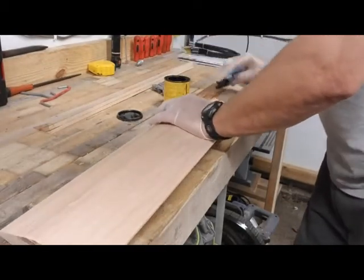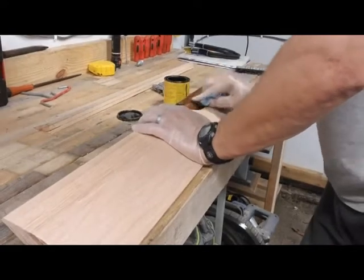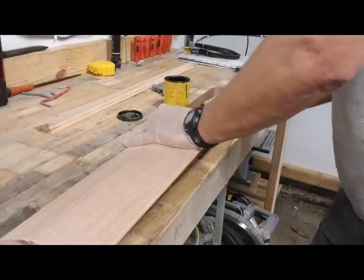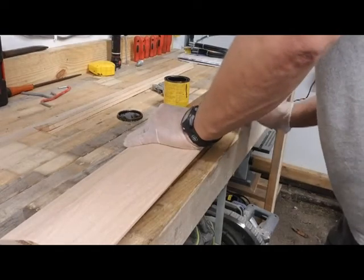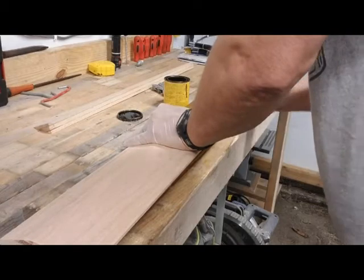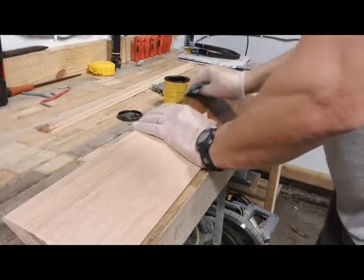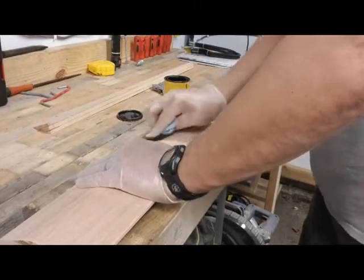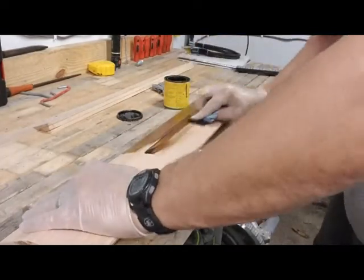I'm trying to get more on here. More on here. Okay. There you go. Just try to get it as even as you can. If you need to, rub a little bit more in certain spaces, and just rub a little bit more.